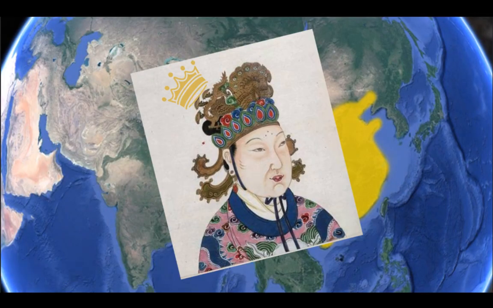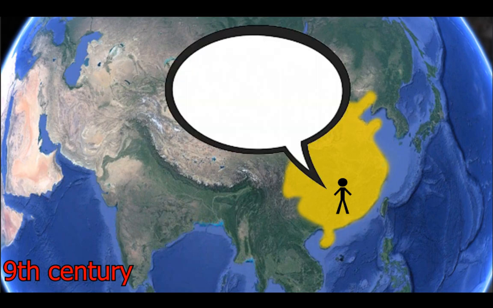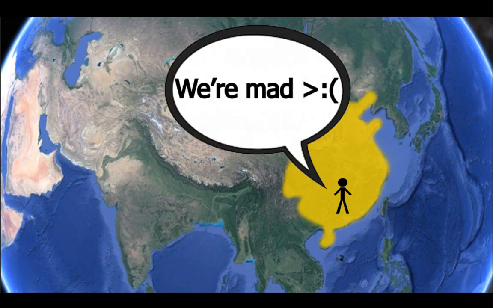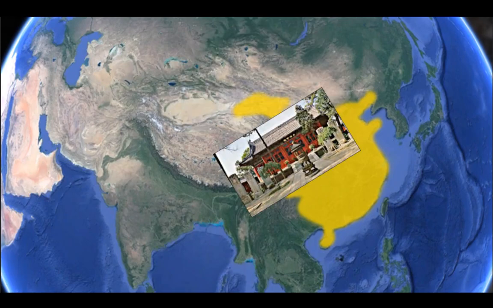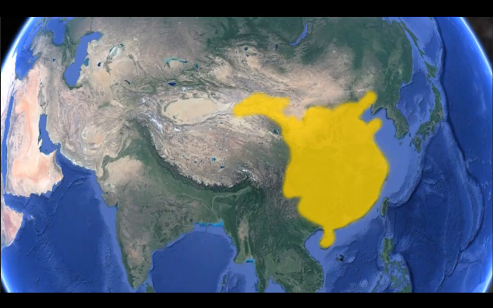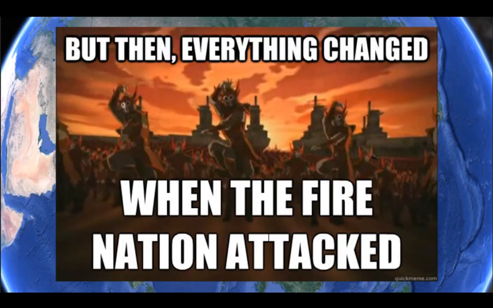Whoa, Wu Zhou just became empress in China. And she's a woman. And she likes Buddhism too, except she doesn't like Confucianism as much. Now it's the 9th century. Confucians are mad and they're opposing women with power. And they're opposing Buddhism too because women with power like Buddhism. Bye-bye Buddhist monasteries. Bye-bye Buddhist tradition. Hello new Confucian ideals.